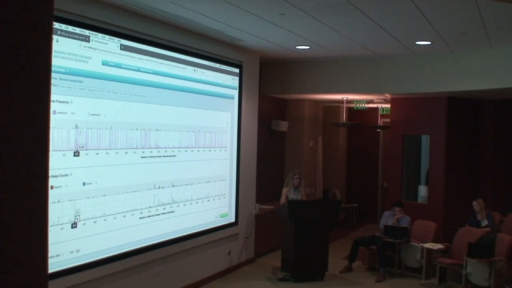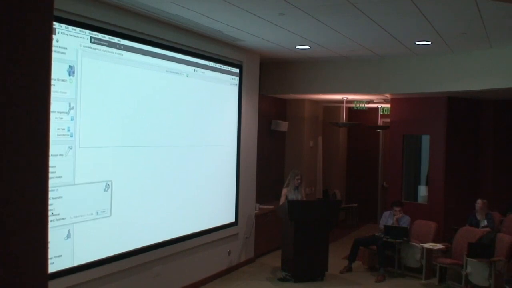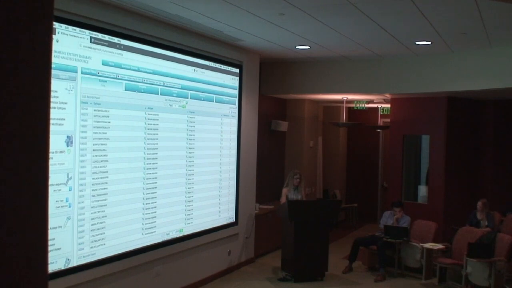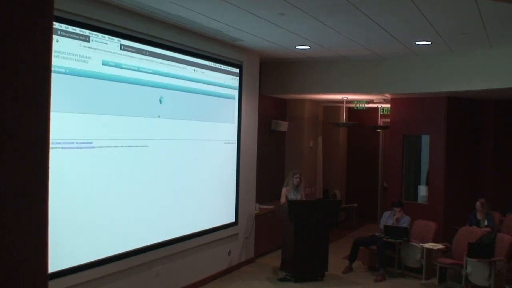So that's going to come up, so you can look at that. You can see some of the reactivity. This is probably pre-M or envelope here. Again, if you're familiar with your polyprotein, you know where they are. So then, okay, now I've looked at class 1, maybe I want to look at class 2. So I'm going to rerun a query and look at class 2 data. And you see there's a little bit more class 2 data here. So what does that look like?